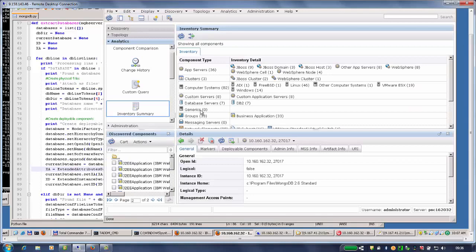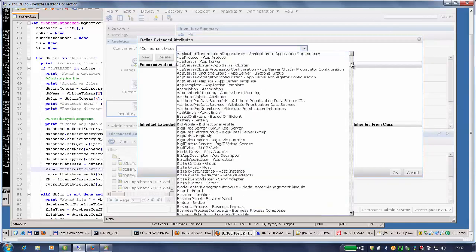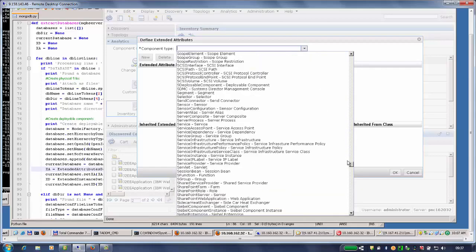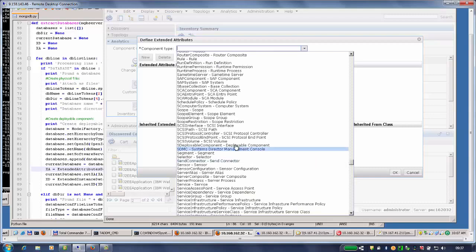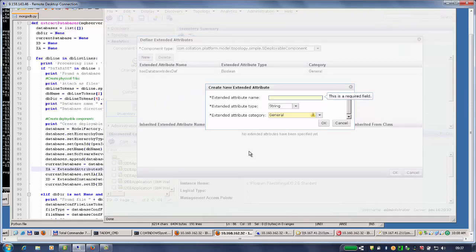For a sensor to be able to store an extended attribute, first you have to define it for a given data model type. So here is the place to do that. We look for sDeployable component here, and you can create an attribute. Another change we made in extended attributes is that we categorize them. The default category is general. All current extended attributes will be migrated to it. But now you can group your attributes in custom categories.